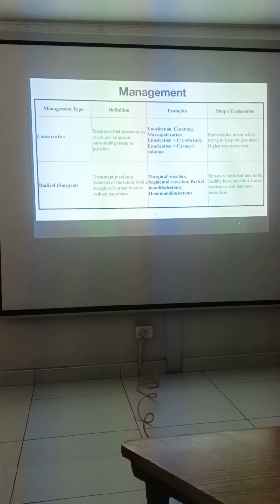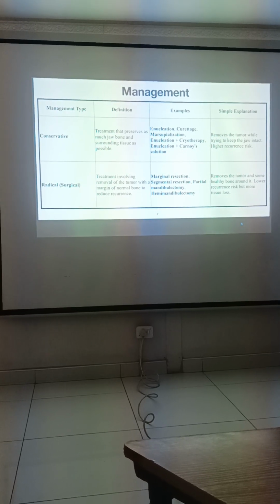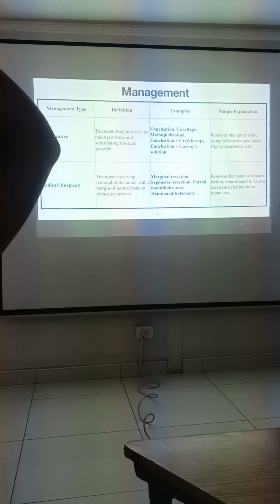So we are really pleading with everybody: when you encounter even a small lesion, where the patient is not aware, and you see there's a swelling somewhere, it does not have to be the mandible, it could be anywhere in the head and neck region. If you are not sure what it is, you could always refer to our dental department who deal with the head and neck regions. Now my colleague Dr. Adai will be presenting on a case that was managed here in the hospital by our doctors, our dental team, and our specialist, Dr. Prentice. It was a case of ameloblastoma in the mandible, and she will take us through how the case was managed.